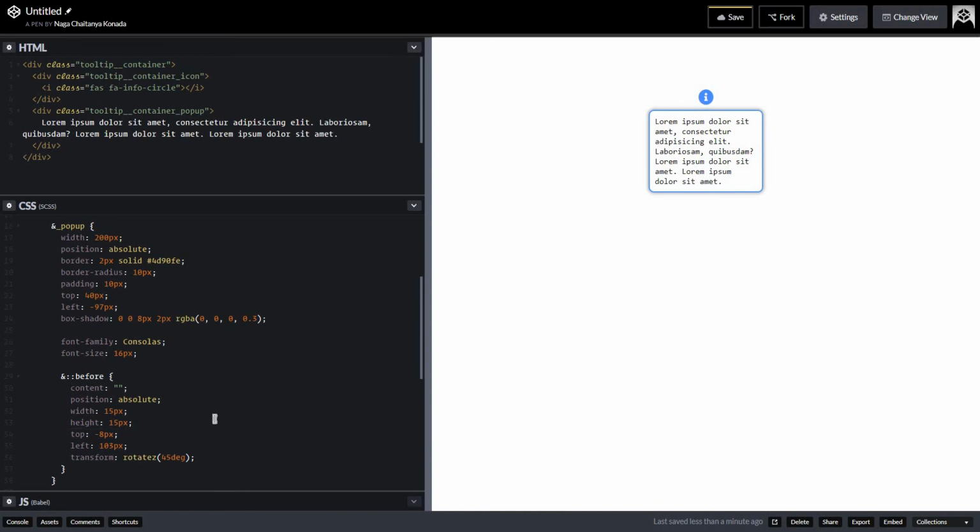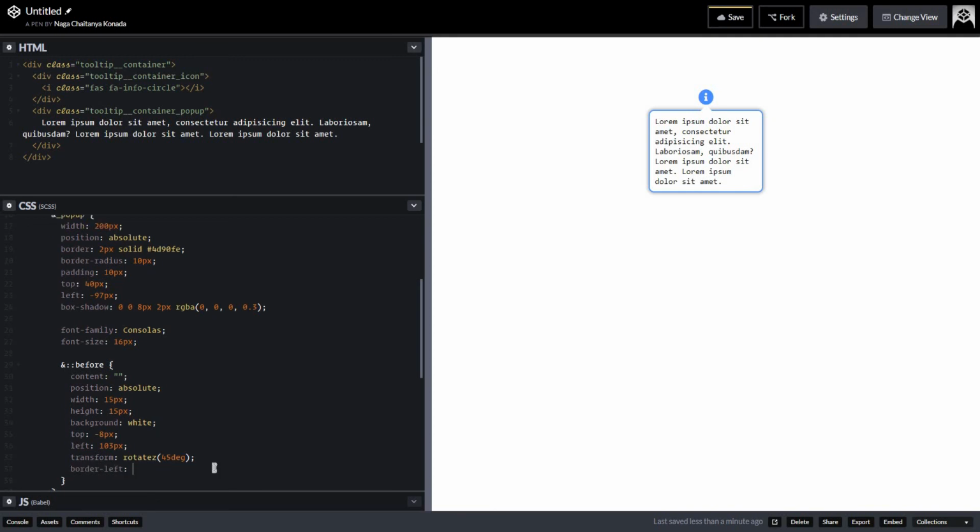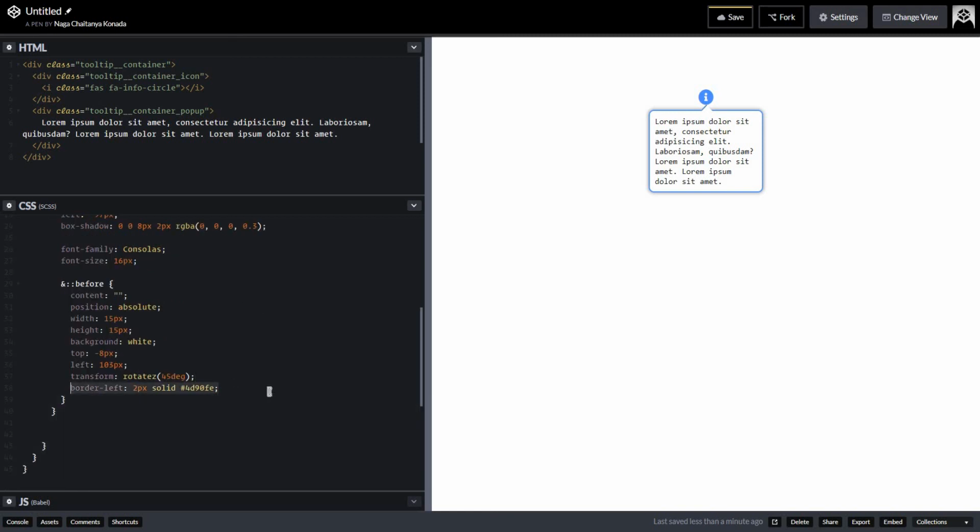All right. Oh, I think that's a transparent thing, so we have to give background as white, okay, so that it shows up there. And then we have to give a border left and border top. We'll see in a minute why those two are important. Okay, so we're going to give the same border color as the actual tooltip. All right, so we're going to copy this and then say border top. As you can see already, this is the left and this is the top, right? Since it has rotated 45 degrees, the left side has tilted towards the top left and the top has tilted towards the top right, right? So that's why we only target these two borders and not the other ones.